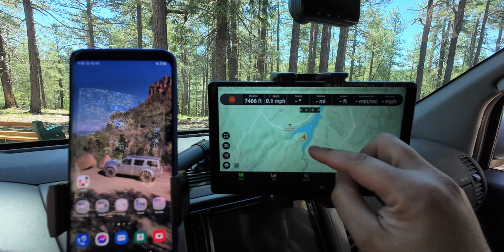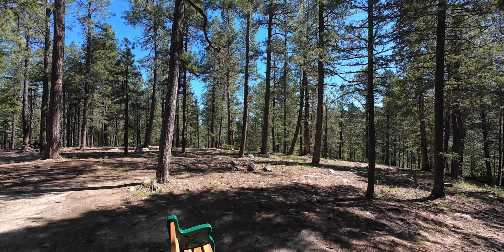All right, well, came to the end of this trail hoping to get an overlook of Knoll Lake. And as you can see, there is not really any view of the lake. I can kind of see it a little bit between the trees, but there's no grand view. So kind of a bust on this one. So I'm gonna start heading back out, get back out to the main trail, and we'll keep going on the Rim Road.